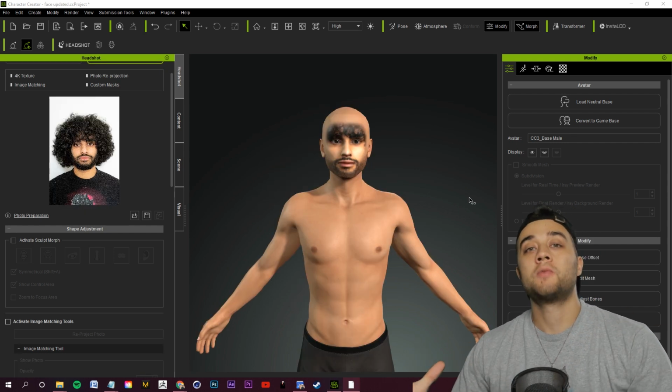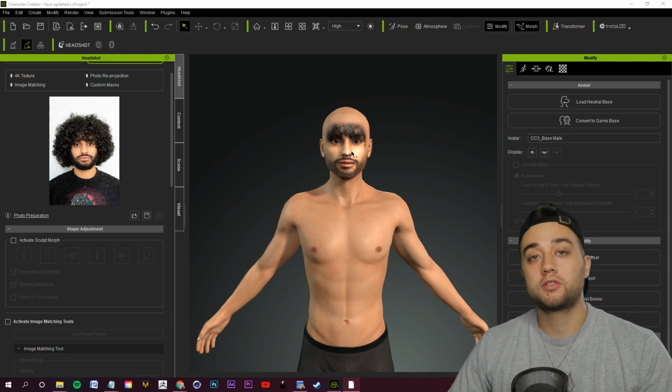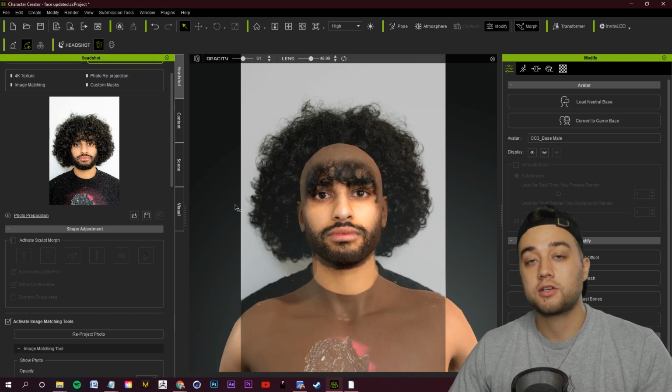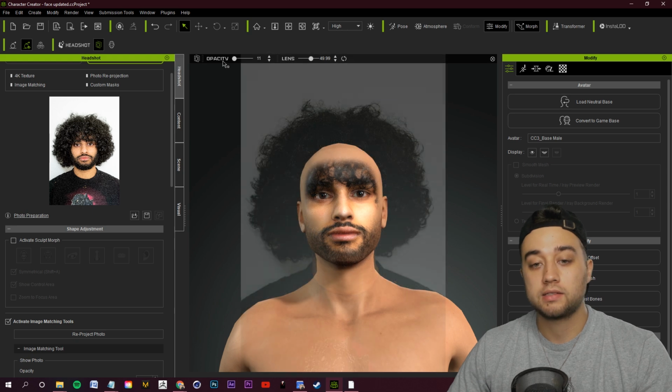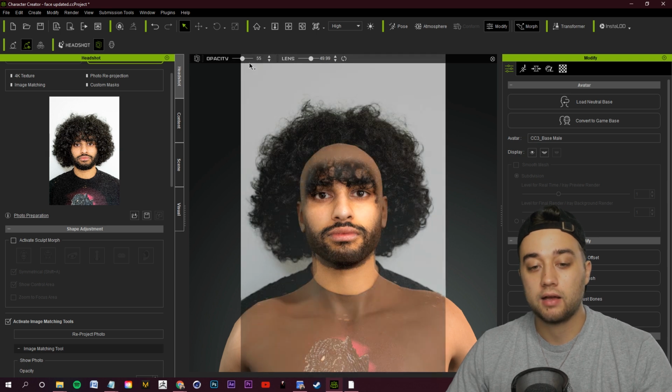All right, guys, so the processing went through, and as you can see, pretty great result for being able to do this within minutes. There's a few tools you can use here to improve the look of this or to customize in any way you may want. So with this Headshot plugin here, you'll have these two little options. You have this first option, which is the image matching, which you can adjust the opacity and the lens for, and you can see how well that really does match up with the image and the 3D model, even the hair here at the front. And of course, we're going to fix all this once we start to add everything else in.